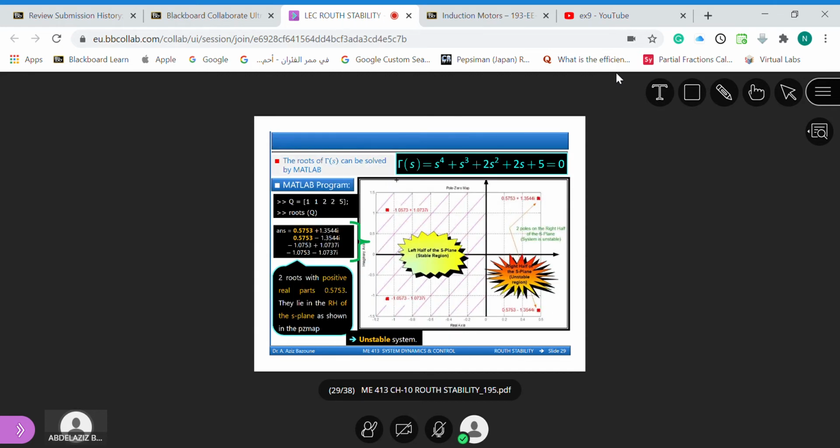So this is it, Shabab. If you plot this, or if you just say Q, this is your Q. In MATLAB, this is Q, and then say roots of Q, you get this one. These two, 0.573 and 0.573, are the troublemakers, because they have a positive real value, located in the right-hand side plane. This is the real axis and this is the imaginary axis. They are located in the right-hand side plane, so they make the system unstable. واضح شباب؟ Or you can do the PZ map plot. The PZ map plot shows that you have two poles located here.